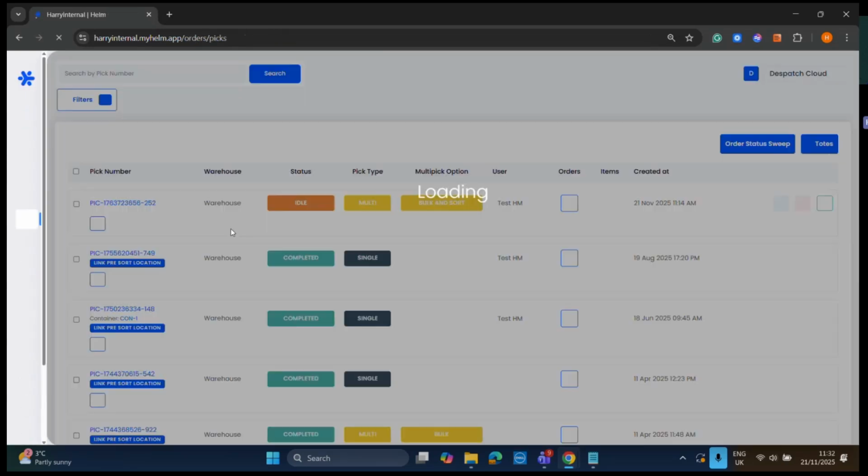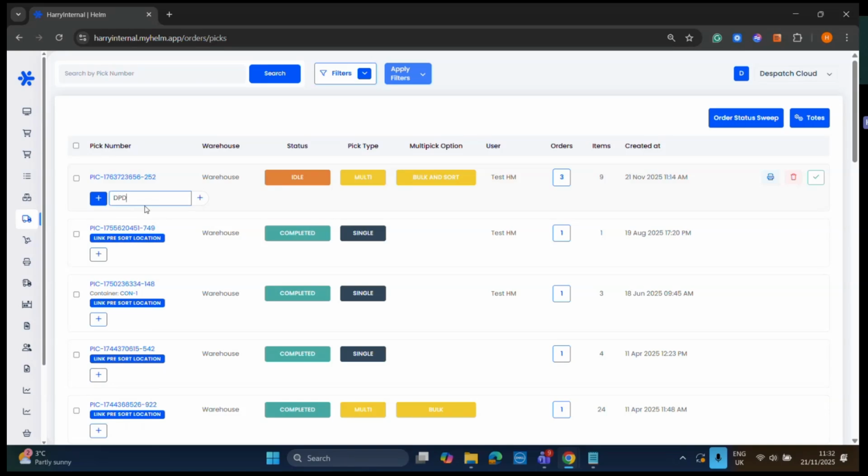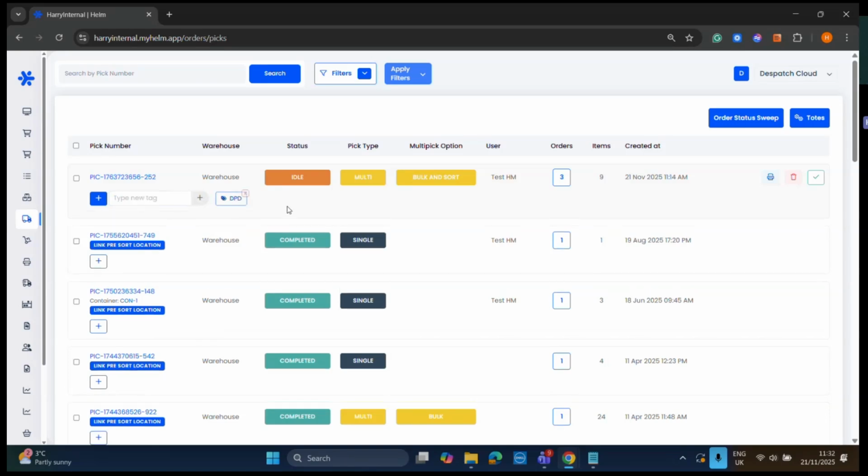You would see the pick tags if I was to go into my picking logs here. Because if, let's say, you did set up a rule, such as for DPD, you'd have that DPD tag here. But at the moment, that DPD tag won't be visible on the PDA, but that's something we're looking towards to get sorted. So then the team can just go onto their PDA, go into picks. They would see multi DPD, single Royal Mail, that sort of thing, just so they know which carrier that's going with. So I'd keep an eye out on our updates for that one, Alex, when it's available on the PDAs, and then I'd maybe look at implementing something like that because it'd definitely be useful.